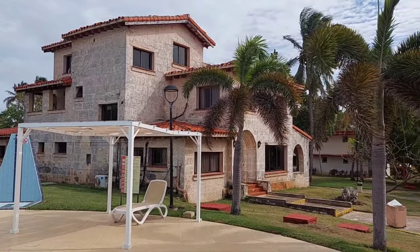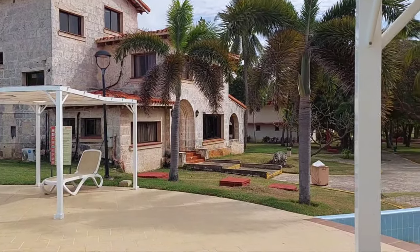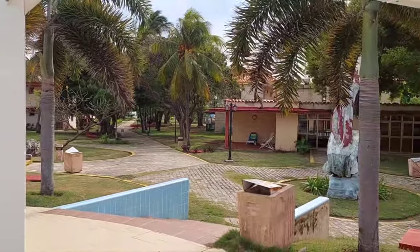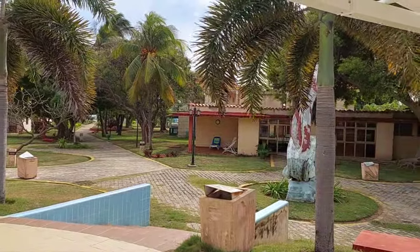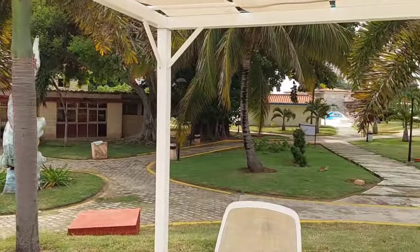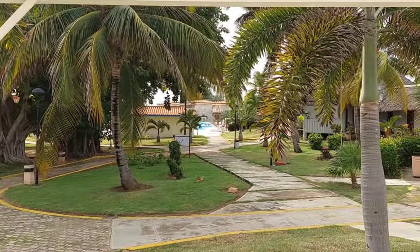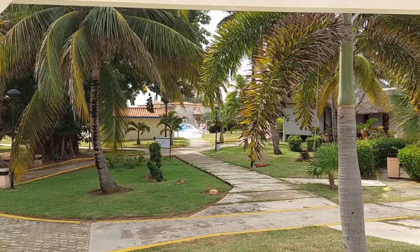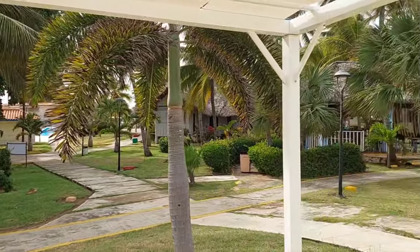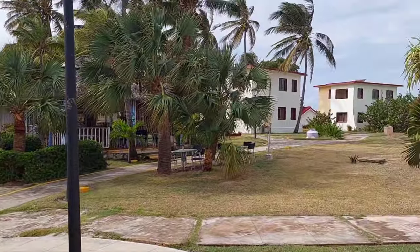This is building 21, a lot of character, very interesting patio on the far side. Building 20 through there. There's the north side of building 16, the two-story. Building 17's in front of it. Through that way is the main pool. Looking straight ahead is building number 2, the original rooms of Kawama. There's the back of the entertainment area and the coffee shop.